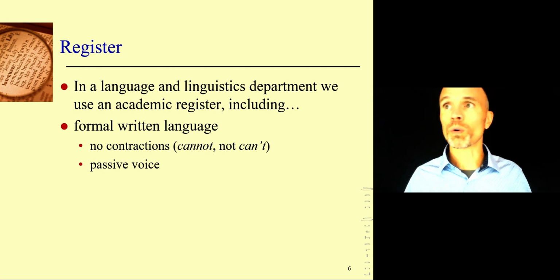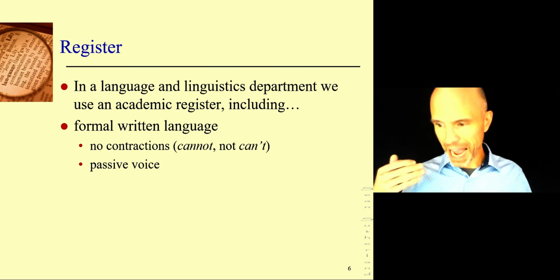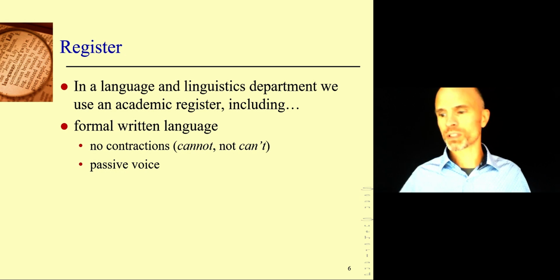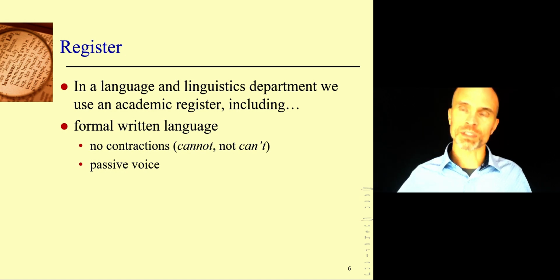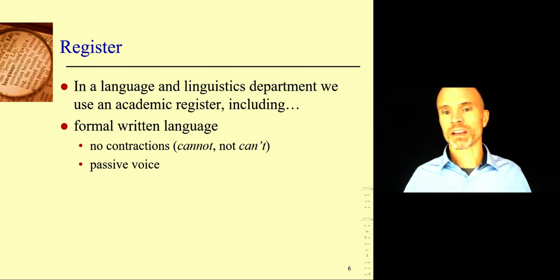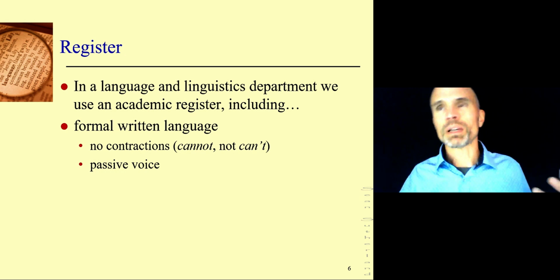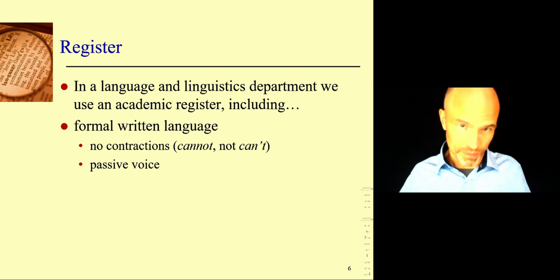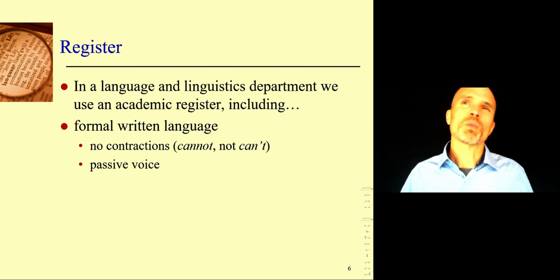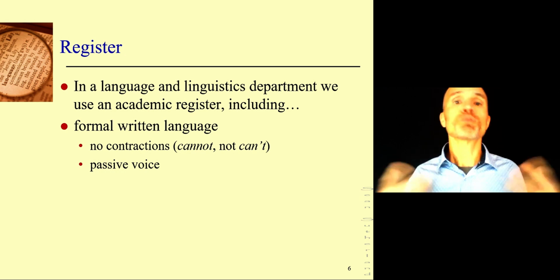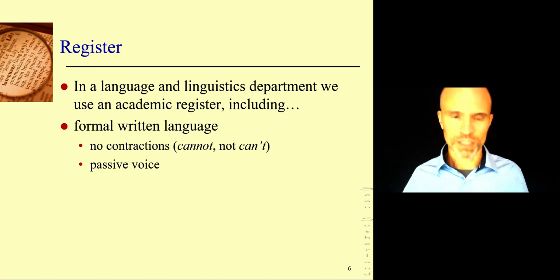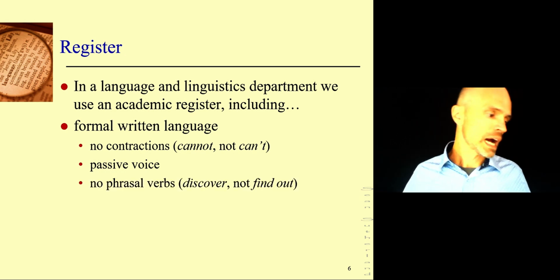Constructions where we don't know or don't care about the actual actor, the person or people who did the thing. So we write things like, it has been discovered that, instead of saying he discovered, right? If the focus isn't on the person who did it, then it's left out, right? It is well known that. Constructions like that are quite common.